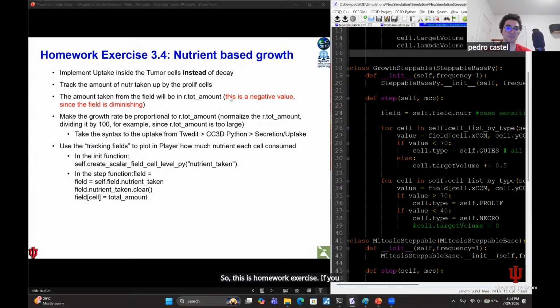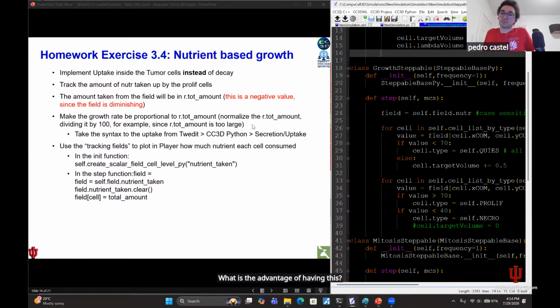If you are interested in implementing this, this is very similar to the idea behind the bacteria proliferation, the bacteria simulation, where you have to track the amount of content in a cell before you decide what to do with it. What is the advantage of having this?